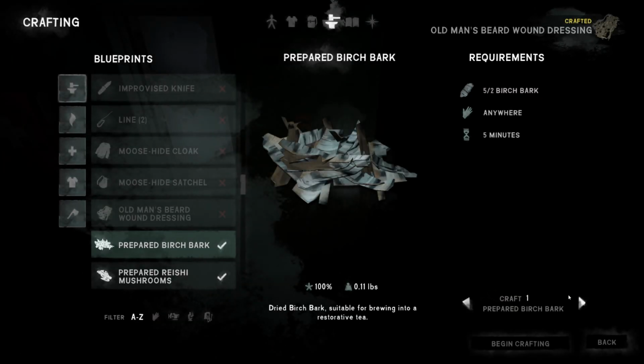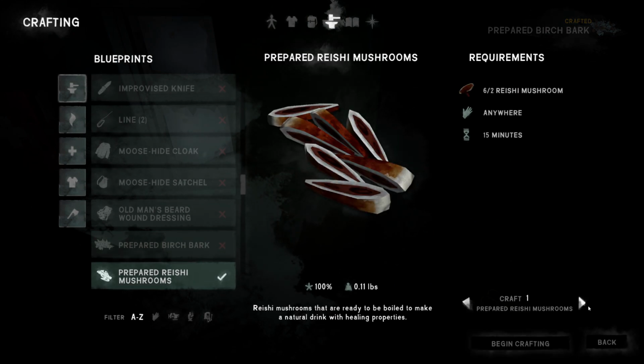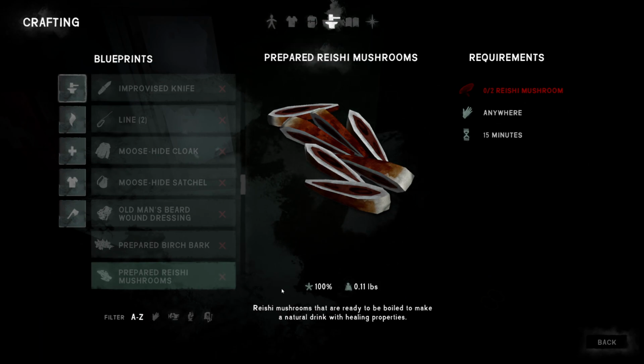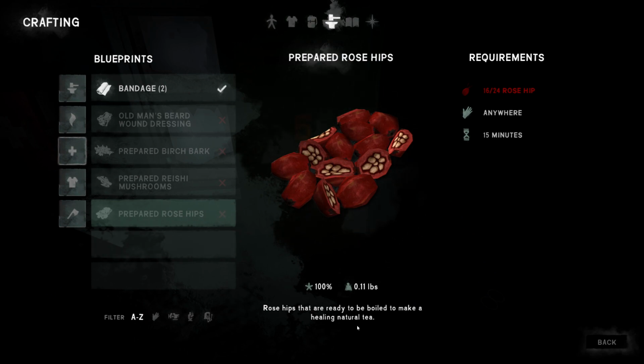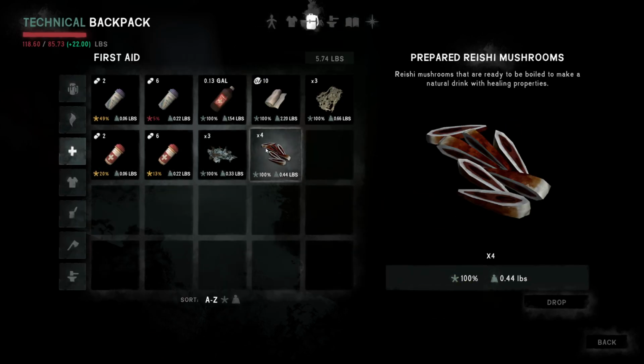Perfect time. Weather's terrible, so we might as well be doing something useful. We need some more birch bark, and reishi mushrooms. Actually, make three of these. And actually, I don't think we need the rose hips, because these make... The rose hips is just for painkiller, I believe. Let me take a look. Maybe it'll tell me. It doesn't, but I think the reishi mushroom... I believe rose hips is for a painkiller, and the reishi mushroom has antibiotic properties, which is what you really need.